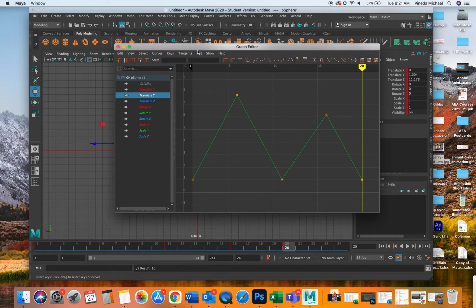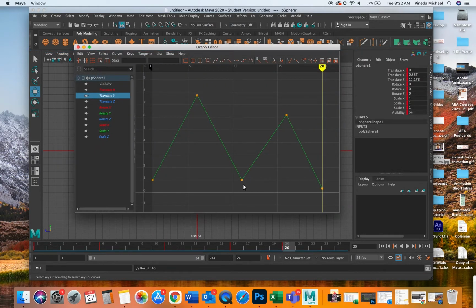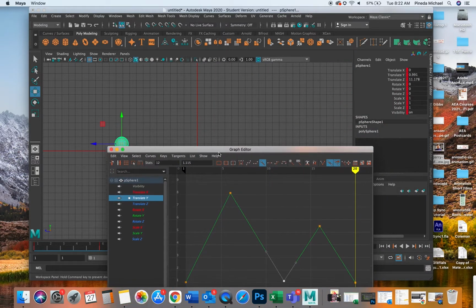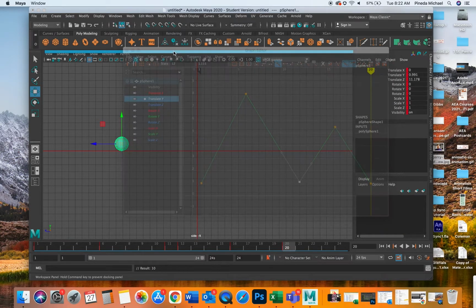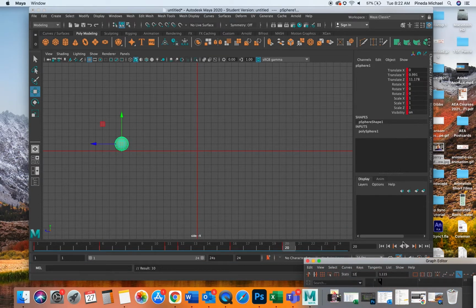Now, let's say I was off a little bit. S, right? In my graph editor, sometimes this is an easier way to view it because I can see that line right there that is the ground, right? And then this one is off. And so I could, at this point, just take this keyframe and then move that up and hit S. And then that is now keyframed. If I wanted the second bounce to not go as high, just knock this down a little bit. And so, again, this is maybe a little bit easier of a way to animate sometimes, to look at it not from the perspective of a ball, but of a line. Okay, cool. So I'm happy with this. I think this actually plays a little bit better. Let's play it, see.